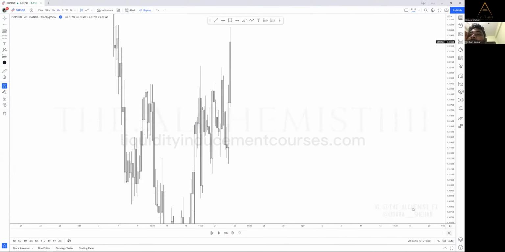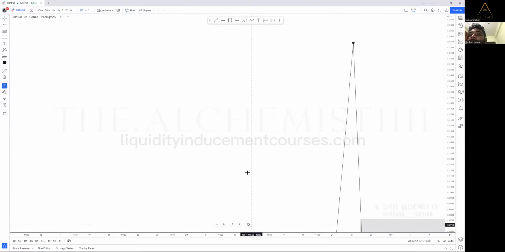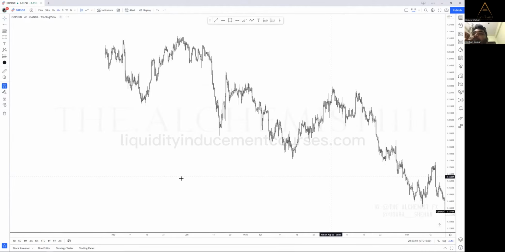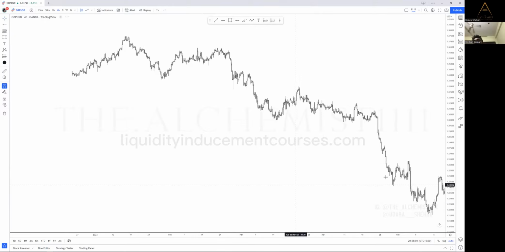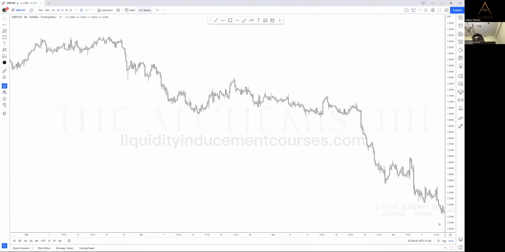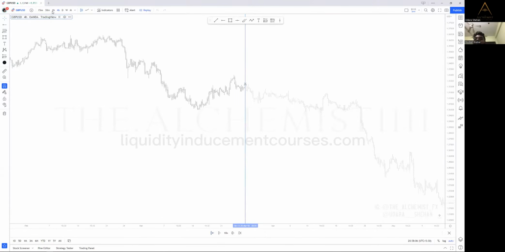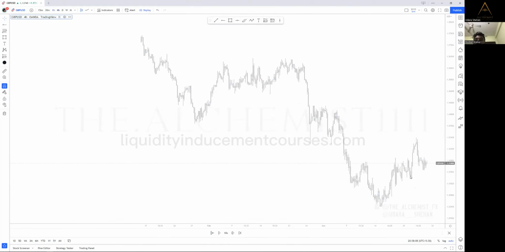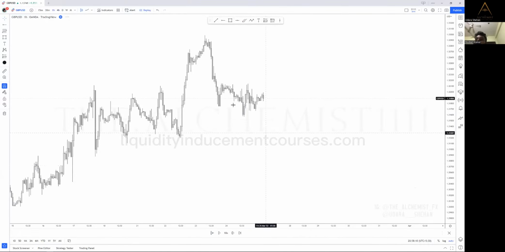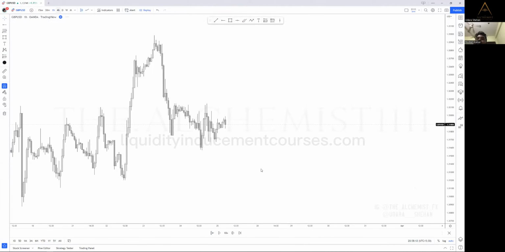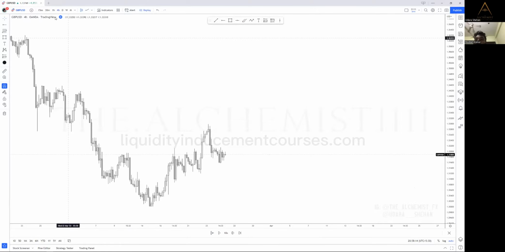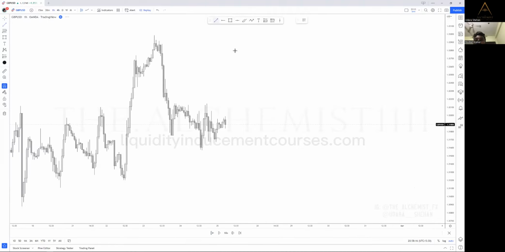I'll show you some more. Let's get back into those price levels. Now look at this one. Another one. Let's go to the lower time frame. Now if I go to the H1 time frame, let's go to the H4. Now can you see that? What is this? Liquidity. Equal highs, right?